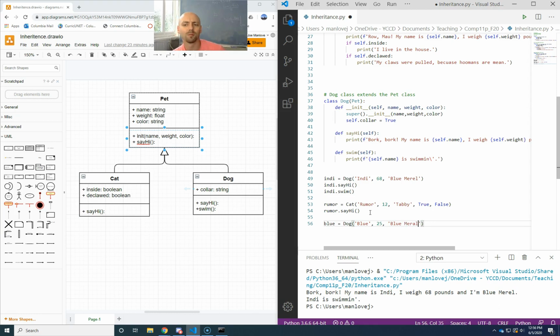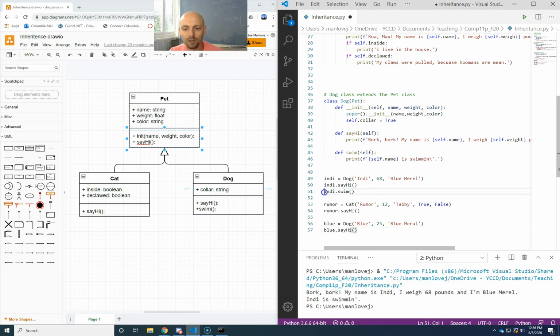I probably should have put in some kind of breed, because she's a blue merle Australian cattle dog, and Indy's an Australian shepherd. Whatever. And I'll make Blue say hi while we're at it.